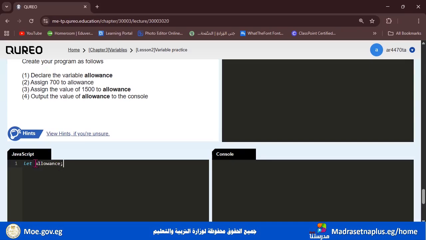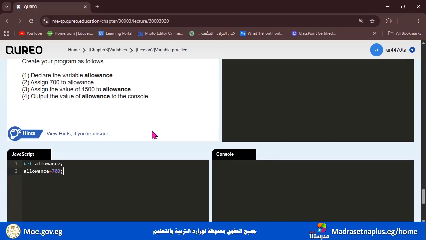So now here we are declaring the variable allowance. Line 2: assign 700 to allowance. So we will write allowance equals 700.